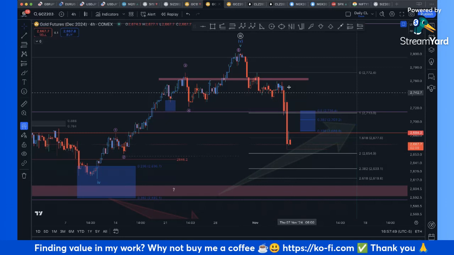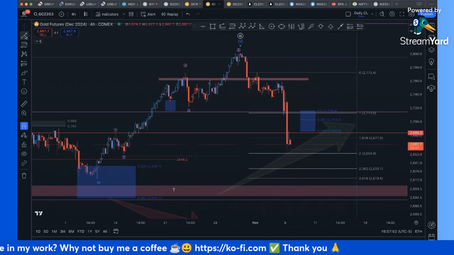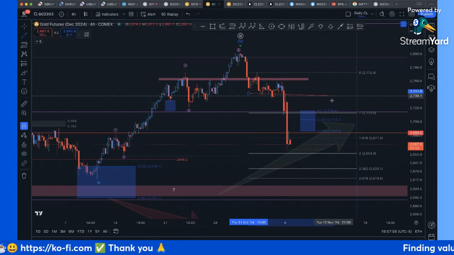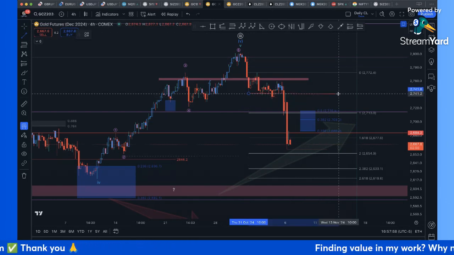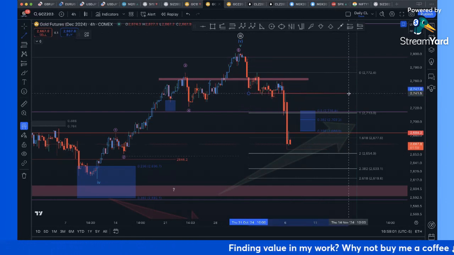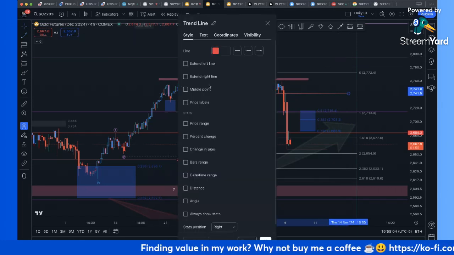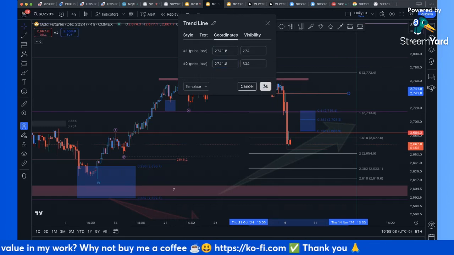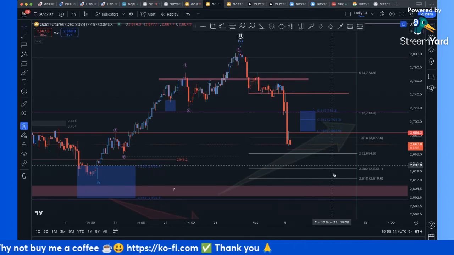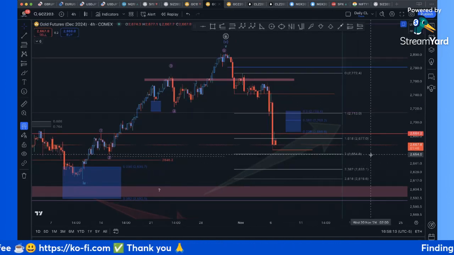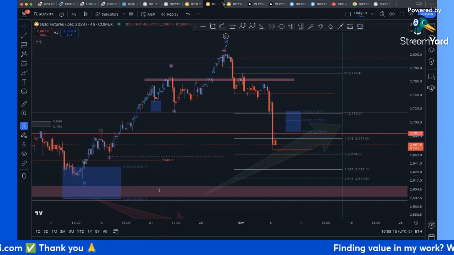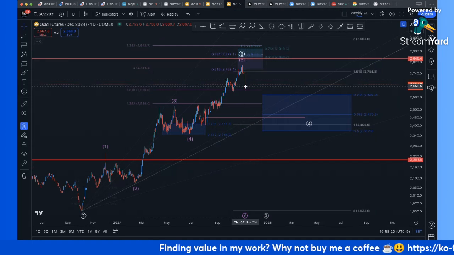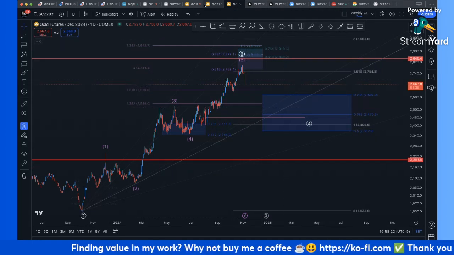And then really for a wave 4 bounce, again, the hard and fast rule is it cannot encroach upon the price territory of wave 1, which is 27.4180, which is all the way up here. So as long as you don't get a bounce that comes up above 27.4180, then you can expect another lower low to come down with a full 5-wave structure. So really what I'm getting at is gold is going much lower. I believe gold is going much lower.